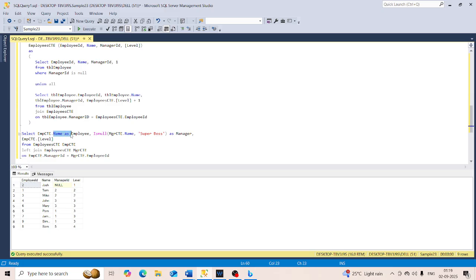And then from the manager CTE, you are selecting the name, and you are checking, because a manager name can be null for the super boss. So instead of displaying null, we are replacing that with super boss, and we are giving this column an alias called manager.